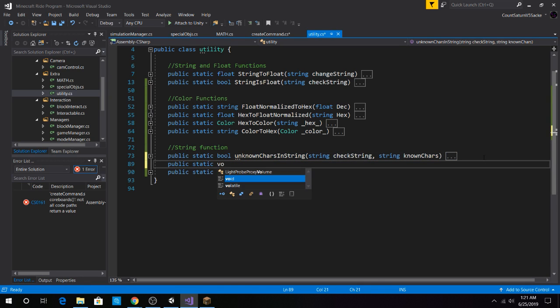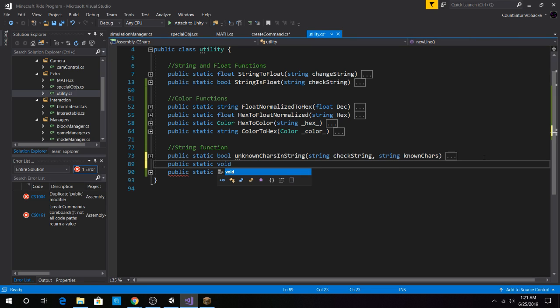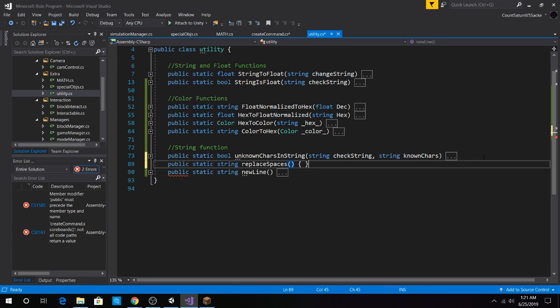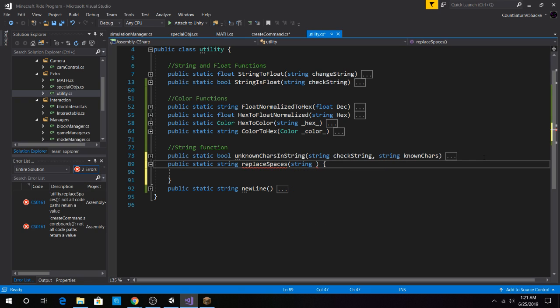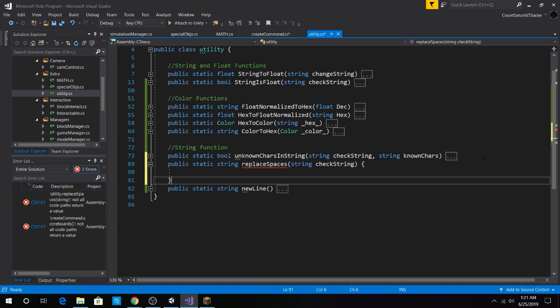I'll do public static void, or no, string. This one will be replace spaces. So then here we'll have a string, just call it check string. Okay.